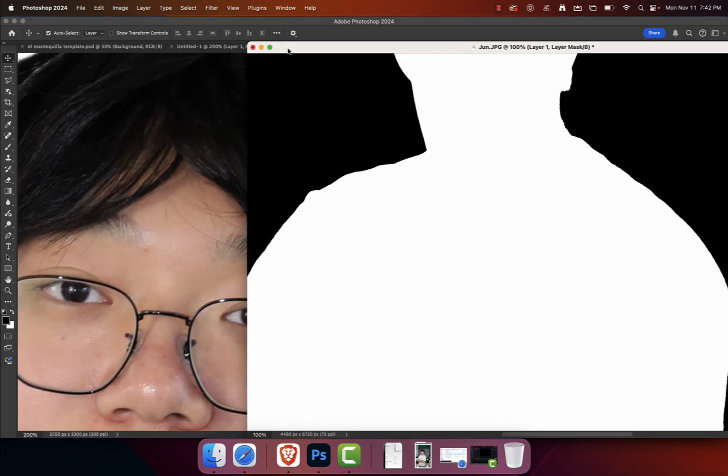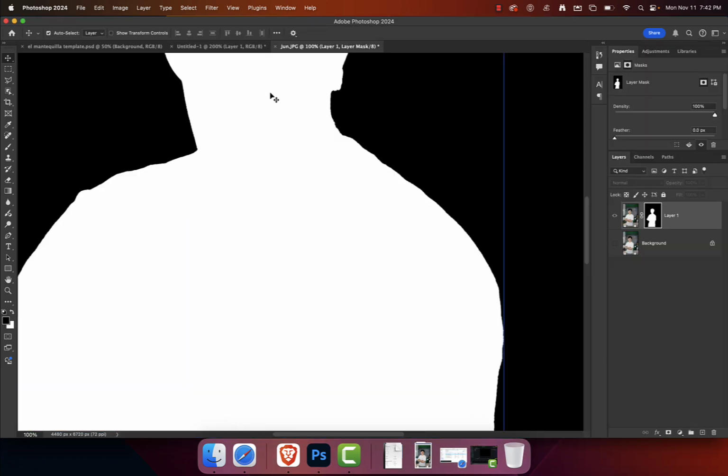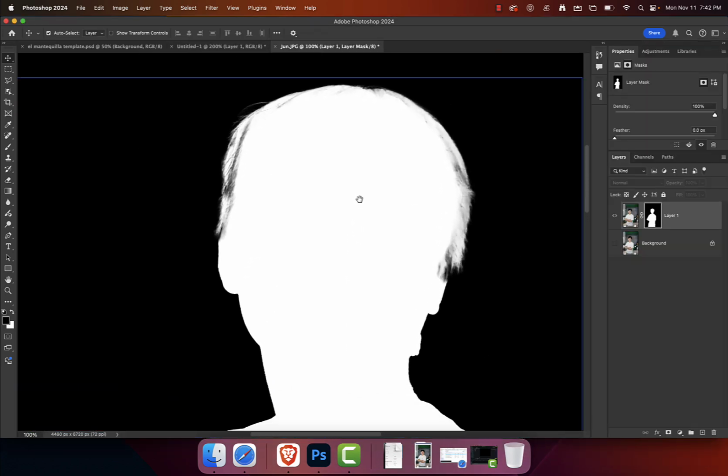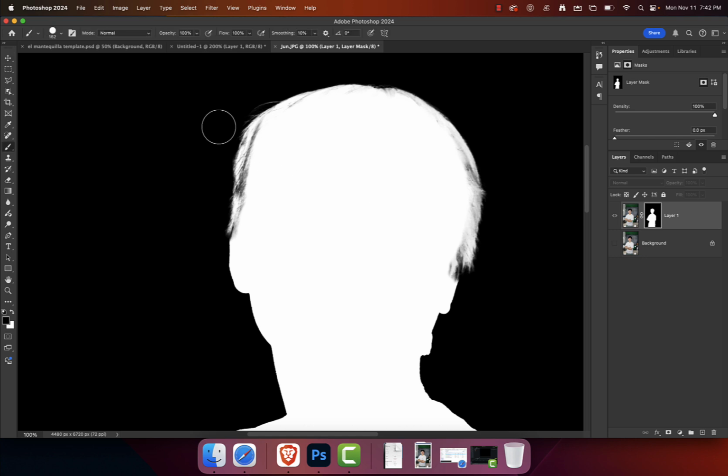And so what I'm going to do right now, let me pop this back in here. I'm going to press and hold space bar to use the pan tool. I'm going to press B for brush. I'm going to make sure that black is not in the foreground. Instead, I'm going to press X so that white is in the foreground. And I'm going to get a nice selection like so. And that looks pretty cool right there.